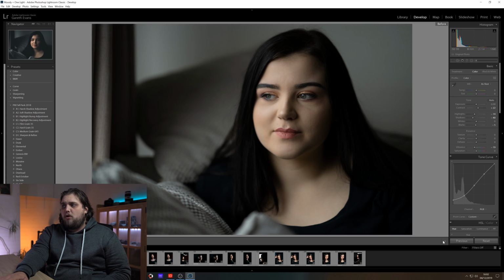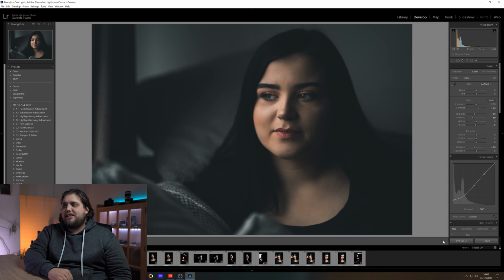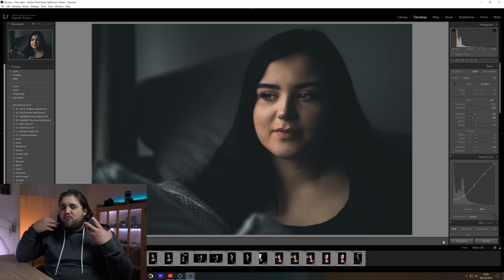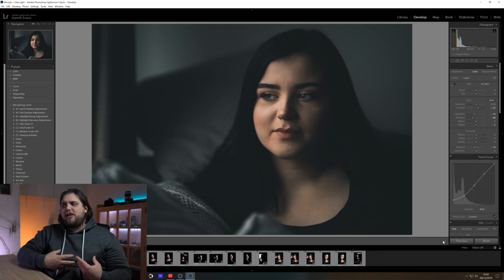Ultimately, if we have a look at the before and after, so this was the before, this is how it was taken, so somewhat exposed for the highlights. The idea being that it was going to be kind of a moody photo, and I knew I was going to affect it in post anyway later. And then this is what we got to after. So you can still get the detail from her face. You've still got the eyes there, which is really nice, but you've got that nice faded film look. Really, everything other than just the brighter parts of her face is brought down into shadow. I like it. I really, really like it. I think it gets the mood across of this photo.